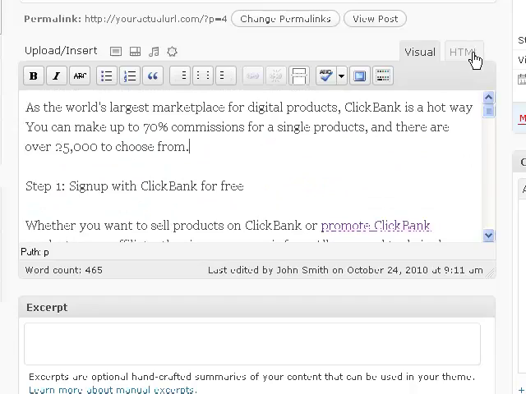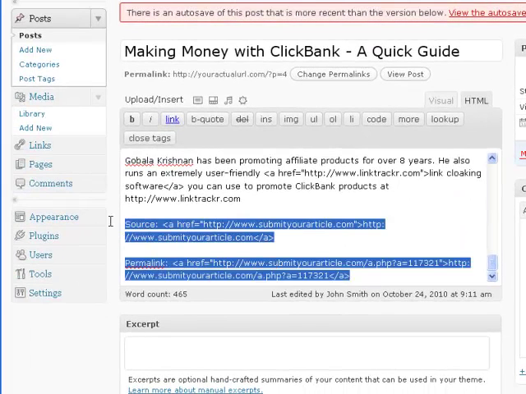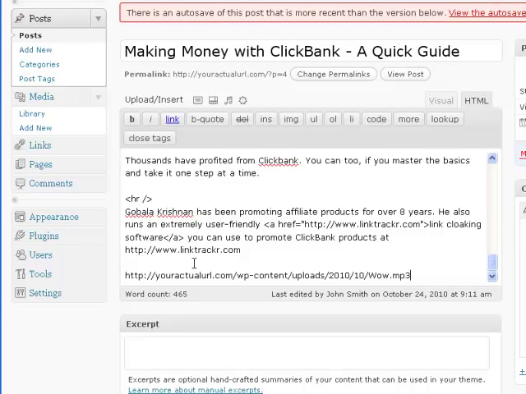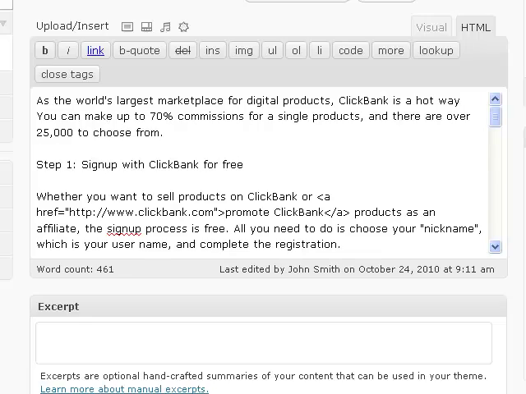Now, what we're going to do, the easiest way to use the audio player, is to use the HTML editor and figure out where you want that audio player to be. And that's where we want it. So put in the URL and put in the enclosing audio HTML tag there. And also the closing tag. Always be sure to do that as well. All right, it's very simple. As you can see, the opening and the closing tags. And then click on Update.